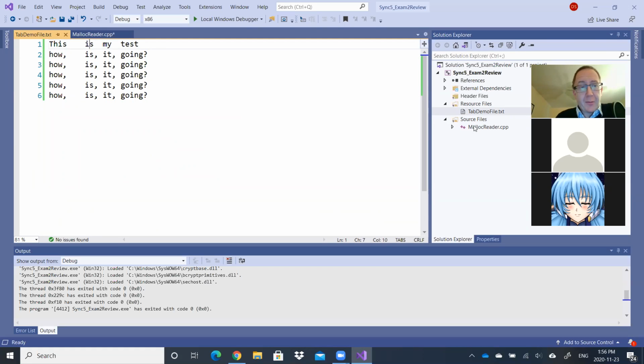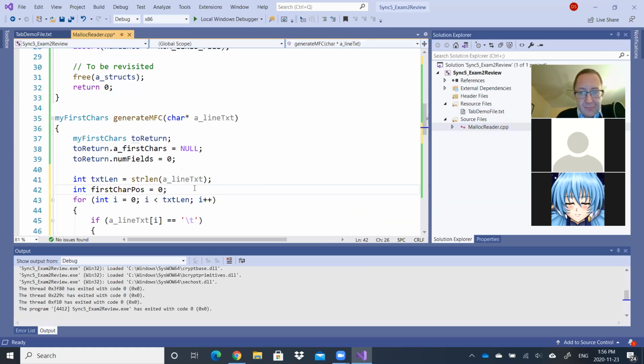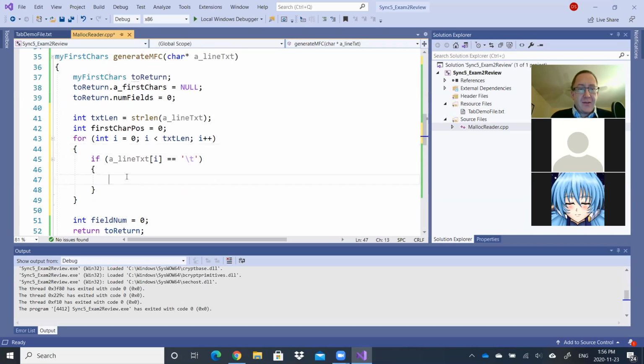This is me coming up with some kind of example here. So every time I find a tab, I need to save the character. I'm going to save those characters individually. I don't know how many characters I have.